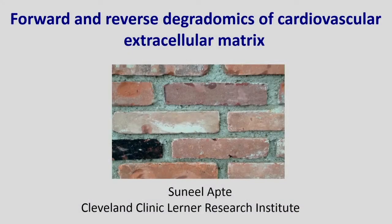Thank you, Kathy. So what you see on the slide is a prototypic tissue. And it's made up of cells, which I think the majority of people in the audience work on. But it's a truism that every cell in the body, other than circulating cells, have matrix around them and are intimately associated with it. And that includes some of your, I'm sorry?